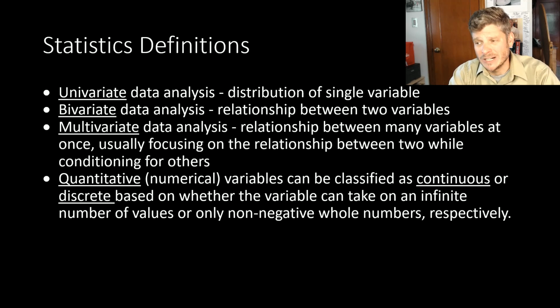The other one is discrete. So discrete means it can only take on discrete values, which typically would be our counting numbers. So, for example, if you were asking students how many classes they're taking this semester, well, that would be an example of a discrete variable, because you're either taking one class or two classes or three classes or four classes, but you're not taking 2.78543 classes. That doesn't make sense. You're either taking the class or you're not. The only way to count those would be with discrete counting numbers.